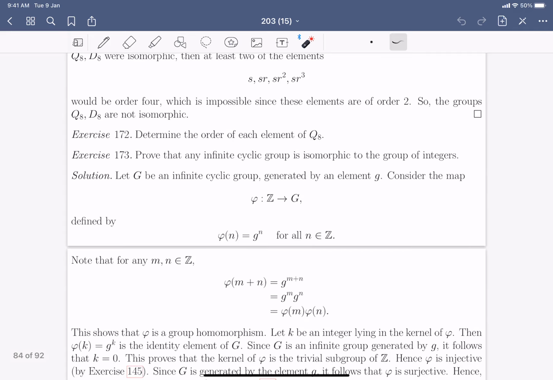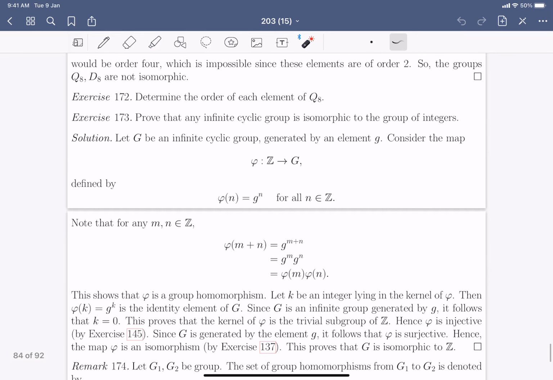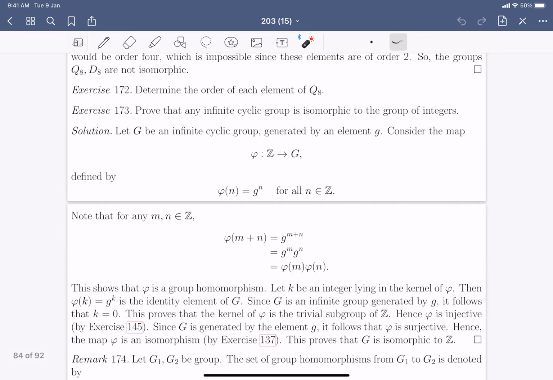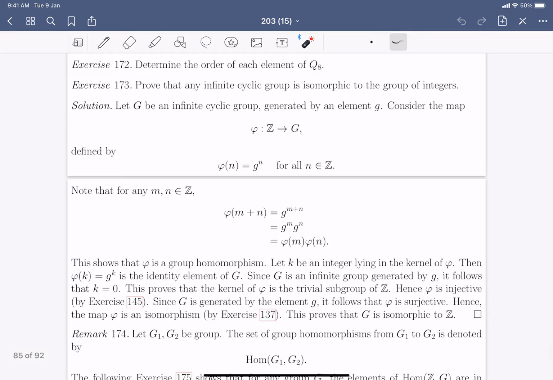And then we tried to understand, I mean, this is a standard argument. Okay, so this is something that has been applied here and there. So once while solving this exercise, which shows that any infinite cyclic group is no different from the group of integers. By no different I mean that these two are isomorphic.